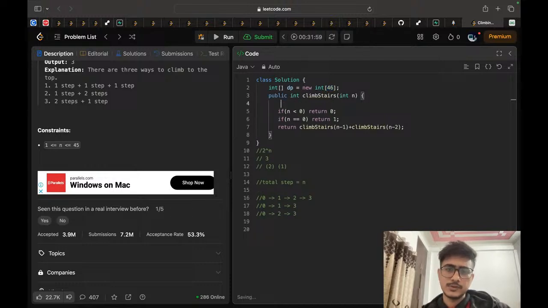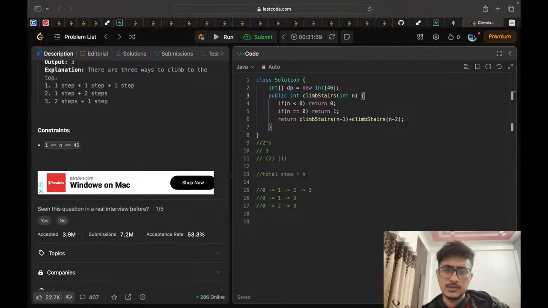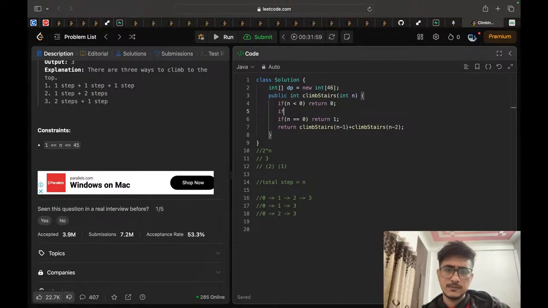And suppose we store values in our DP and we check if that value is present in DP. Means if this DP is not equal to 0, because it will be initialized as 0, then we can return the value which we have stored. Otherwise we can store the value in our DP.